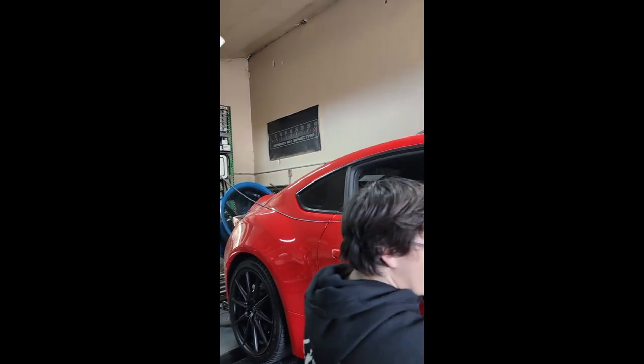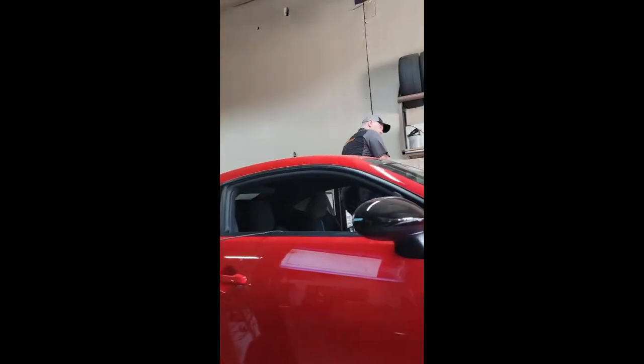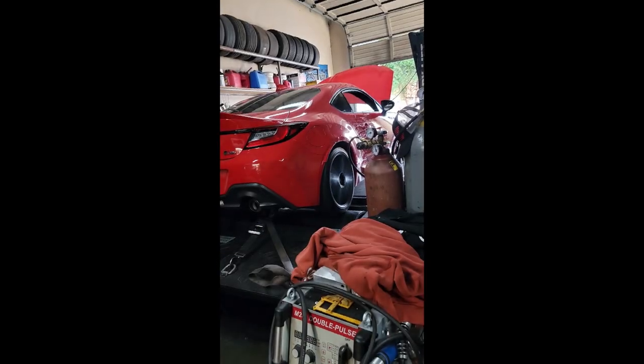Let me move that TV screen back over for you, John. So now we're gonna run it, still fully stock. The air box is put back together. It has the air filter in it, but it doesn't have the mesh insert. We threw the exhaust back on. So now John's gonna do another fourth gear dyno run and see if it holds any of the power.